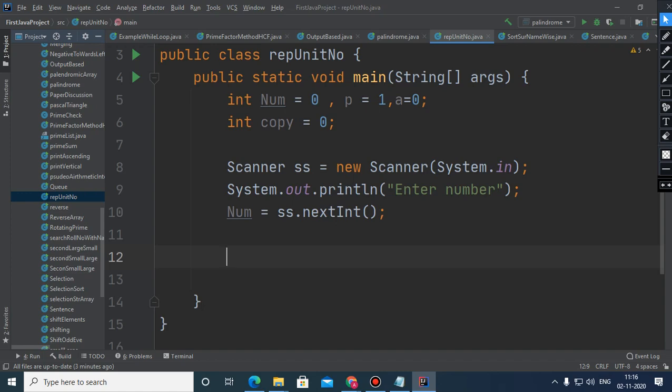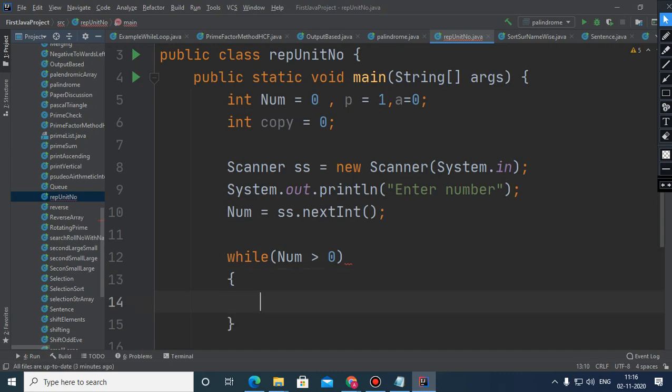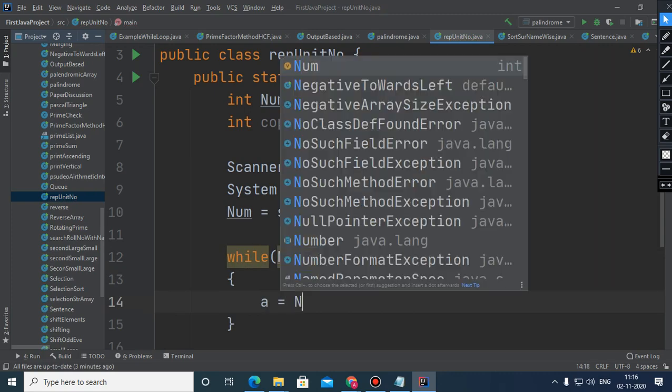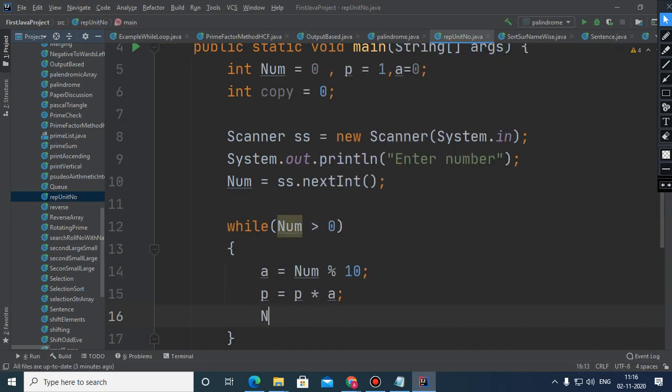Then while num is more than 0, a is equal to num mod 10, and p is equal to p into a, and num is equal to num by 10.